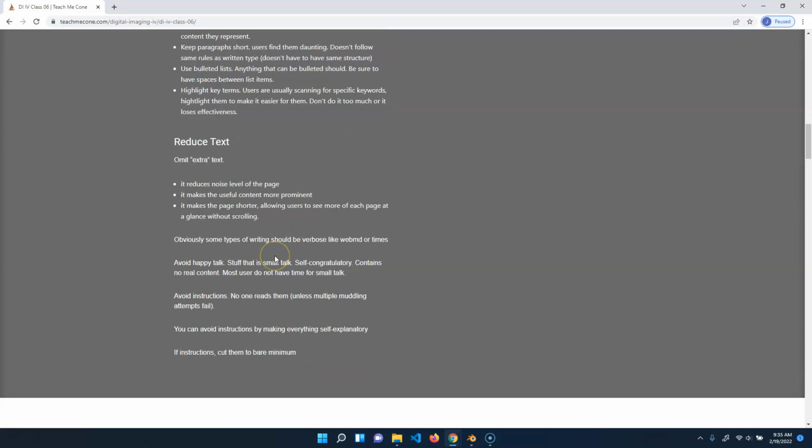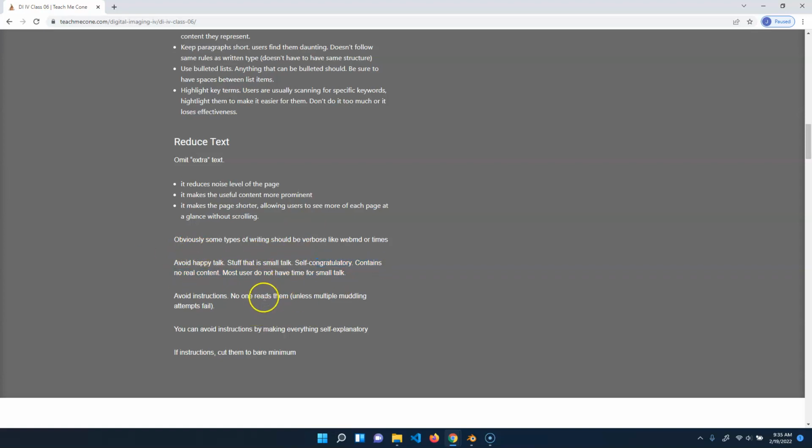Omit extra text. What we mean by that is you don't want to say, welcome, this is the greatest thing ever. We really pride ourselves on all this stuff, and blah, blah, blah. They don't want that whole big, long intro. So what you want to do is just say, hey, we make this. Ours is different because of this. You want to get kind of to the point. Don't do this extra stuff just as filler. It's not good. People aren't going to read it, and second, it'll be a turnoff because it'll make a longer paragraph, and then they'll just avoid it altogether. So basically, happy talk, right? So self-congratulatory.